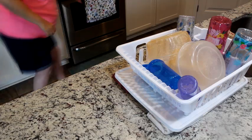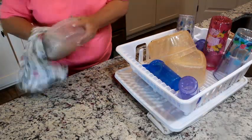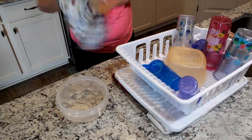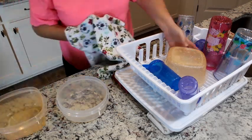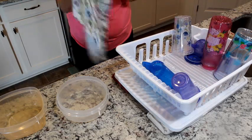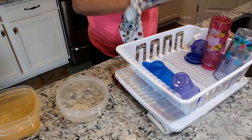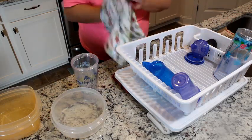And these are some Rubbermaid containers that were in the dishwasher, and they come out and they're still wet, and I cannot figure out how to stop that from happening. So I have to dry them before I put them up. But if y'all have had that problem, and you found out what was causing it, or you found a way to correct it, leave me a comment and let me know, because it's something that I just get tired of having to do after I run the dishwasher.